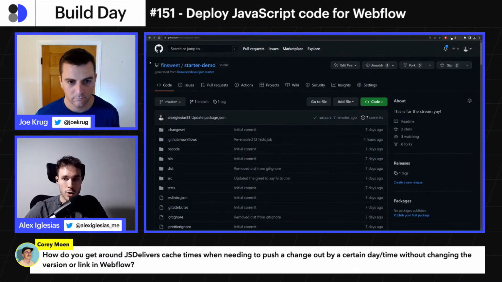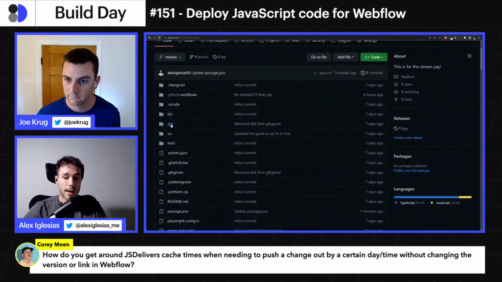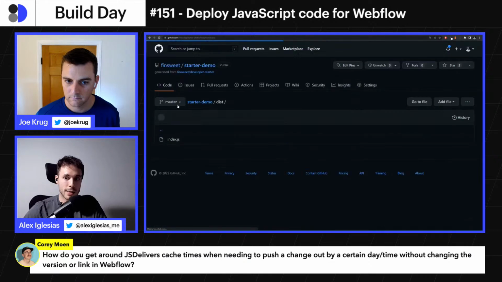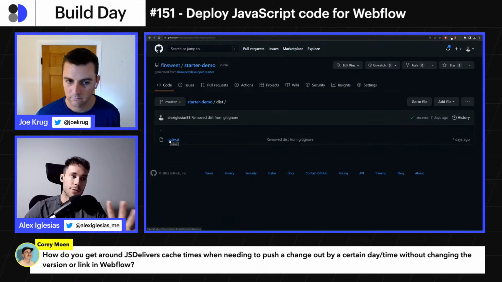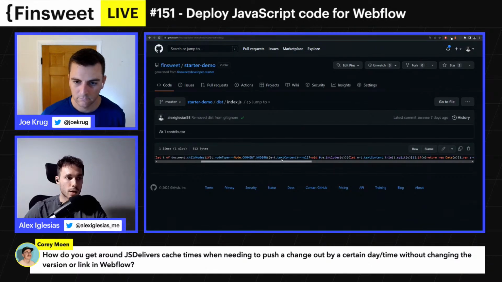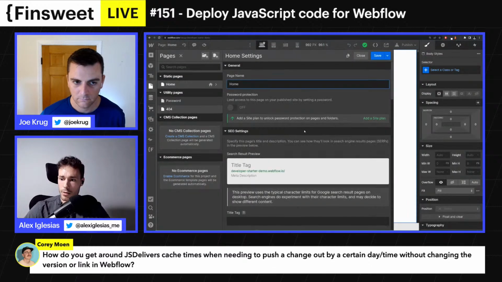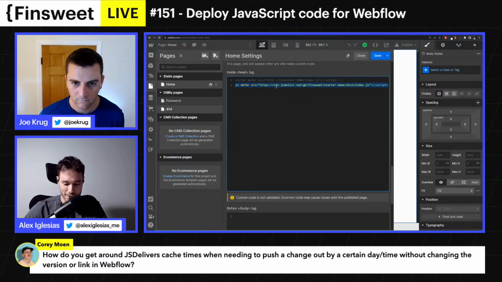So let's do it. We have our own repository already. If you don't know where this came from, please watch the previous stream where we created this repo from scratch. But we do have this repository with all the files already included, and specifically the test file that contains the production code. After building the code, we have this production-ready code. It's just this specific file, the one that we want to serve. So we're just going to pick this URL and fill it with our data. Let's do it together here. Actually, I did it already last week, but I'll just remove it for the sake of the demo.